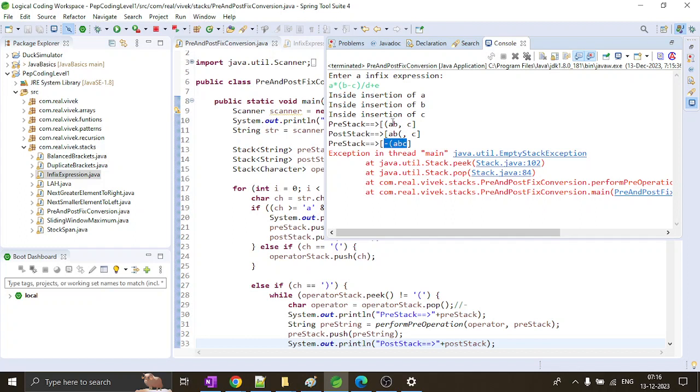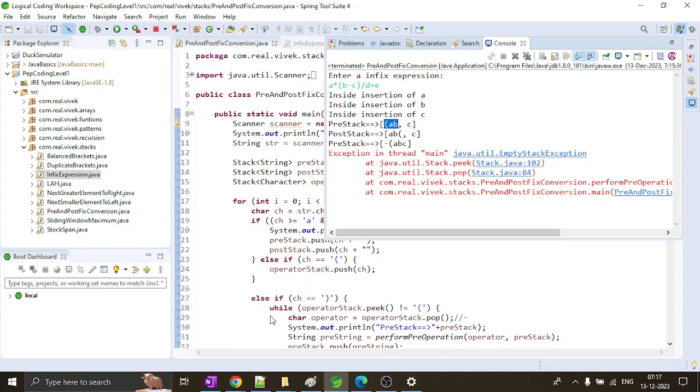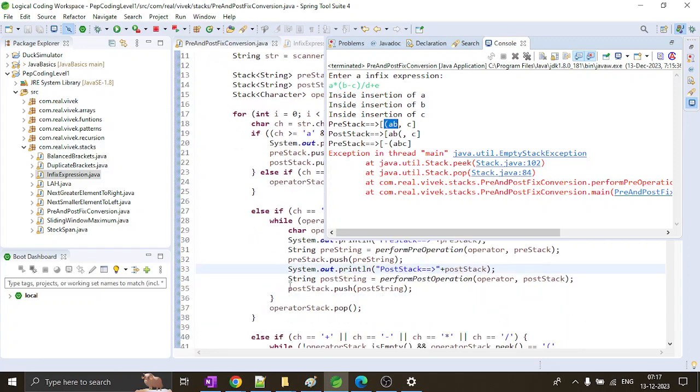So somewhere we have an error, so we are inserting A, B, C. So this is the first element and this is the second one. Yep. So in the pre-stack we already have this opening bracket, AB. But how did we get that is the question.